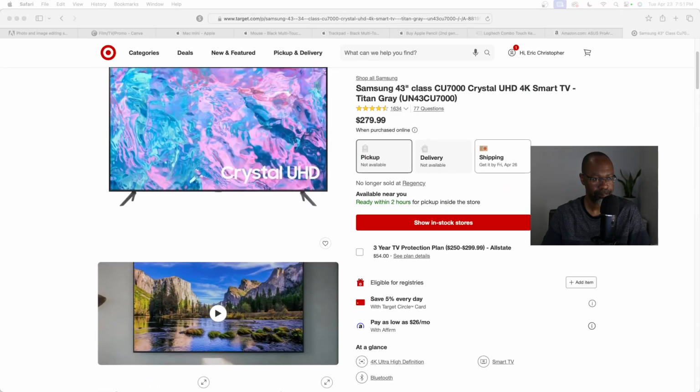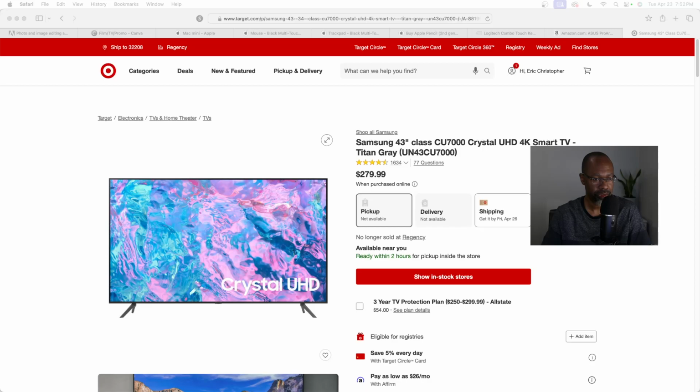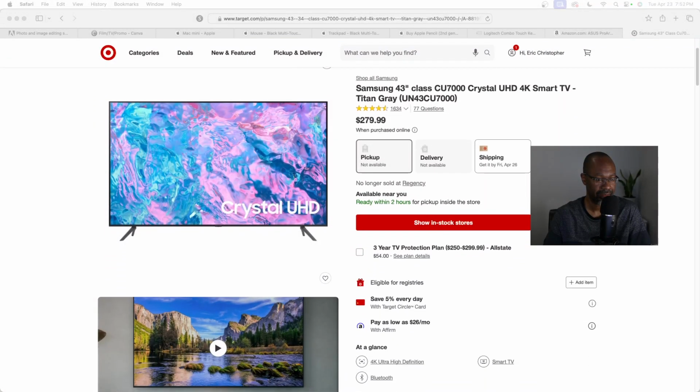But like I said last week, this was less than $200 for sure. It was less than 200. The price had been dropping slowly over the past 5 months or so, just gradually coming down. And like I said before, I think it's because now they're trying to sell the OLED monitors or televisions that are like 8K and stuff like that.